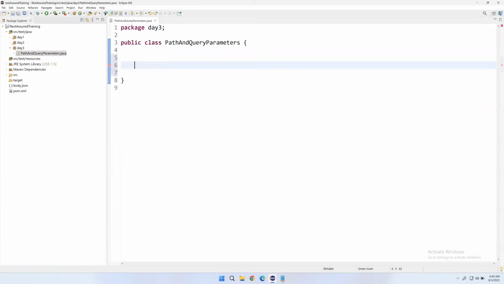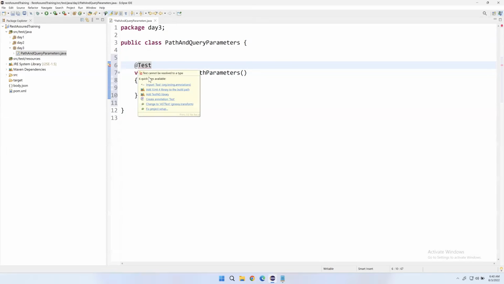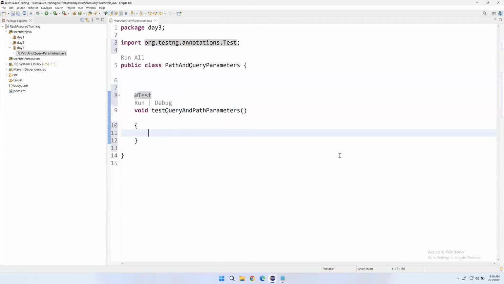I write void test query and path parameters. This is a method I have written, and I specify it with the test annotation. We have only one test in this, so I'm not specifying any priority.